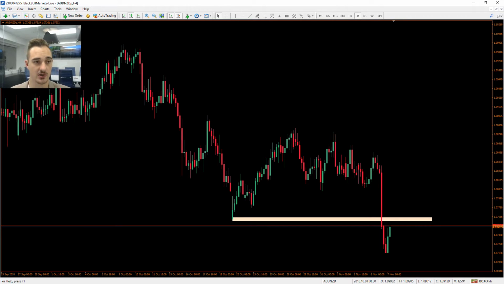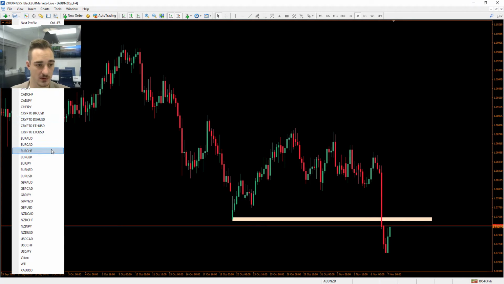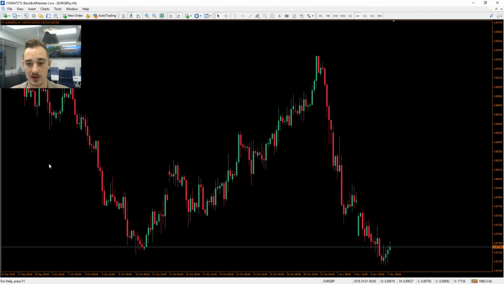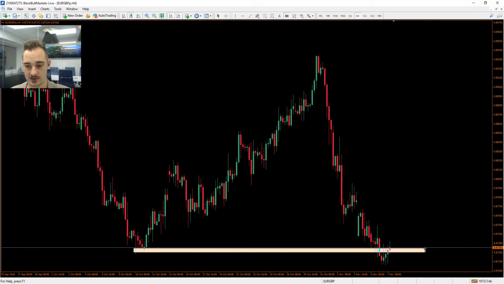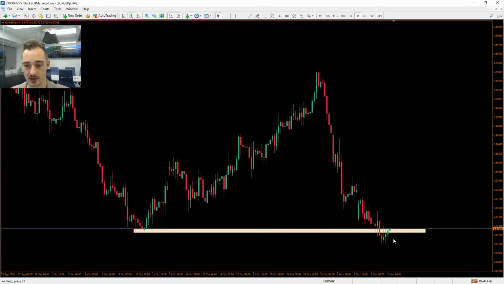Moving on to our euro pairs, we've got the euro pound, which is our EURGBP. We have had a broken double bottom, and you can see it retesting that zone again. This is the 4-hourly chart as well. Not really a nice break we were looking for, not really a continuation and a completely nice retest. We usually have a strong break and it comes back for a nice smooth retest further down.